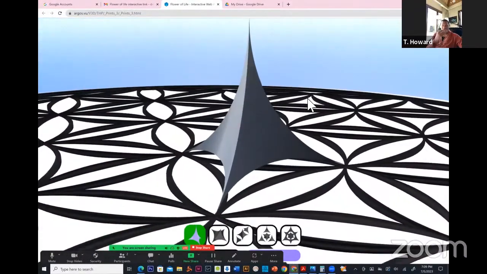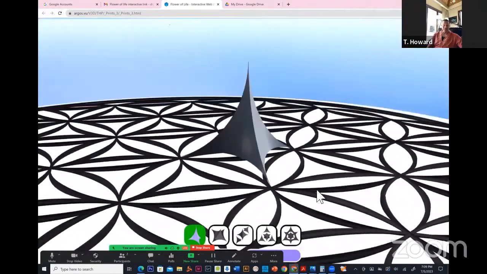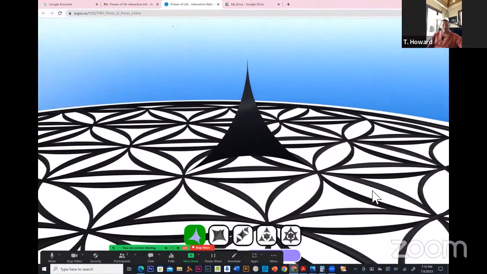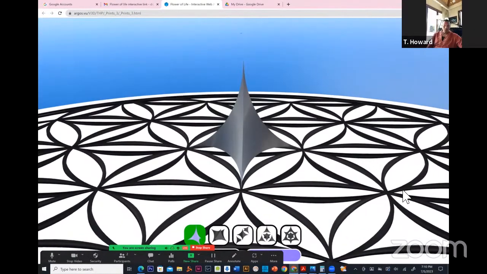What you're looking at right here, if you'll rotate it, this is the point where bubbles meet. This is the negative space that they cannot compress. This is what we would call dark matter. This is the proton, the geometry of hydrogen itself. And we'll see that it has 8 poles.